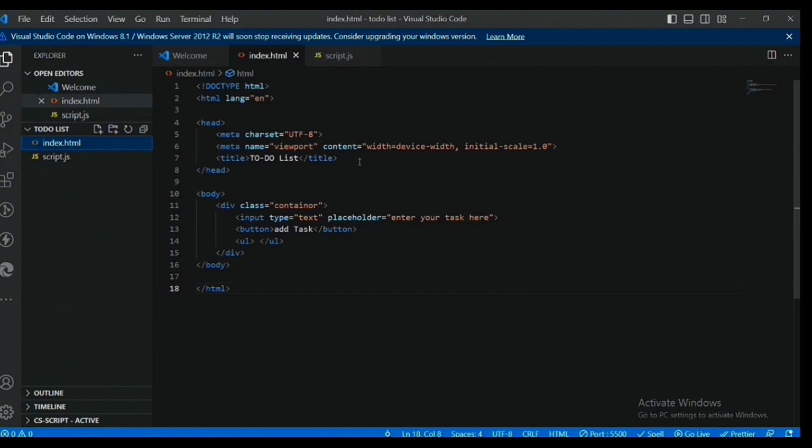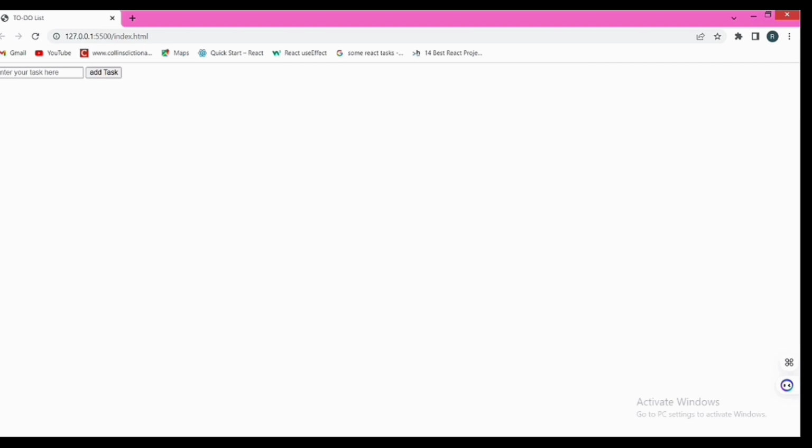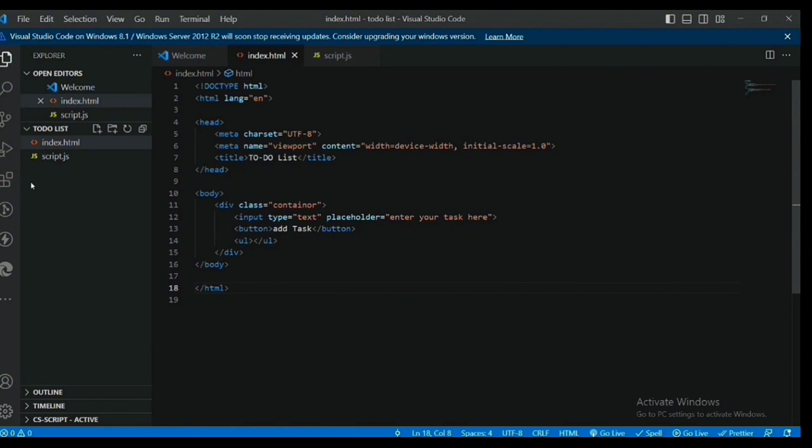First, let me run our project. I will use live server. It looks good for now. Let's add some IDs to our elements. First, I will add task-input to the input element and add-task-btn to our button.